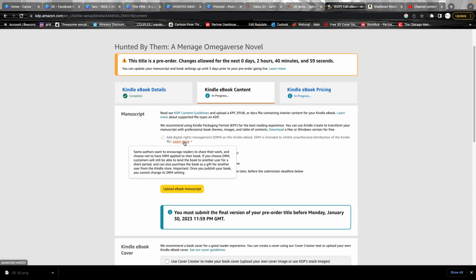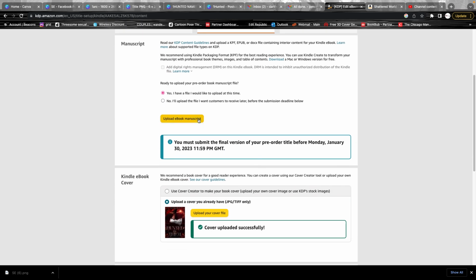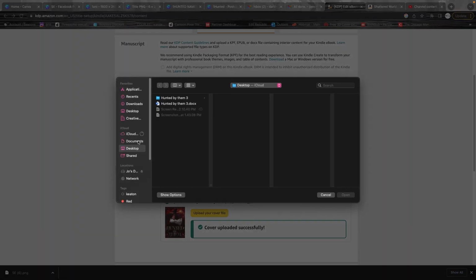If you choose digital rights management, customers will still be able to lend the book to one another for a short period, and you can also purchase the book as a gift. But once you publish your book, you cannot change its DRM rights. Because I've already put mine up, it looks like I can't change it, which is sad. I will sometimes do the DRM rights. It helps, in my opinion, to keep down on piracy because they can't just willy-nilly do whatever they want.